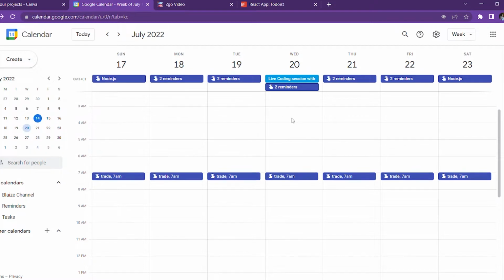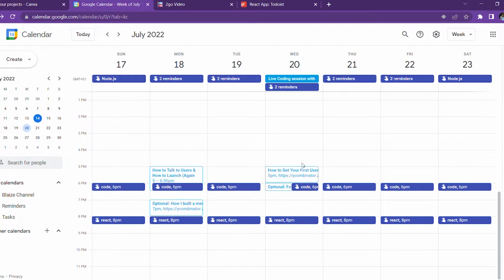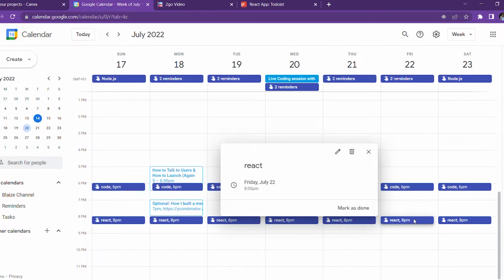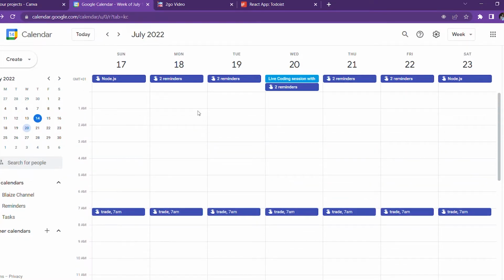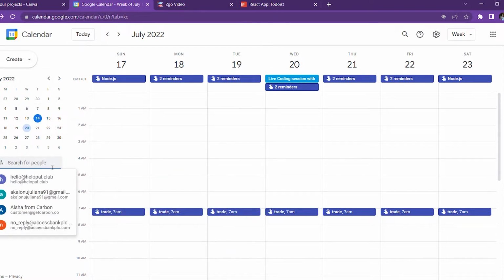So one beautiful advantage of the Google Calendar is that you can have it on your phone, on your PC, and it's linked to your Google account. So you always have access to all your reminders, tasks and events, no matter the device. Personally, I like to use the Google Calendar to remember my birthdays of my friends and loved ones, and also to balance my life as a YouTuber, programmer and so much more. I recommend this app for every type of person, every category, because you definitely need it. If you look through my Google Calendar, you're going to see all the tasks I have there, reminders and events that are coming up. So this is the first app.